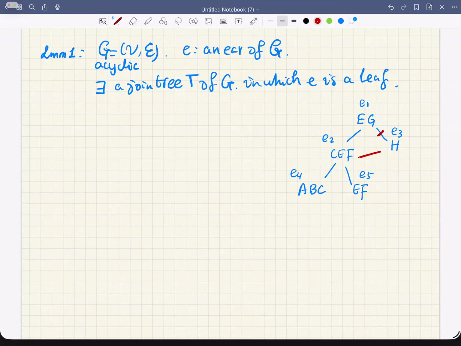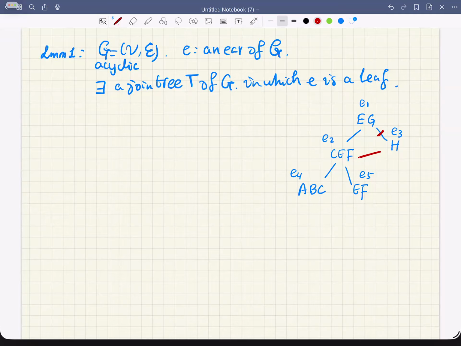Now let's look at the resulting tree. As a human being, you can see in this particular example we have got another join tree. Connectedness, do you have connectedness? For this example, you can verify as a human being that indeed you have connectedness. Later we will prove you always have connectedness.